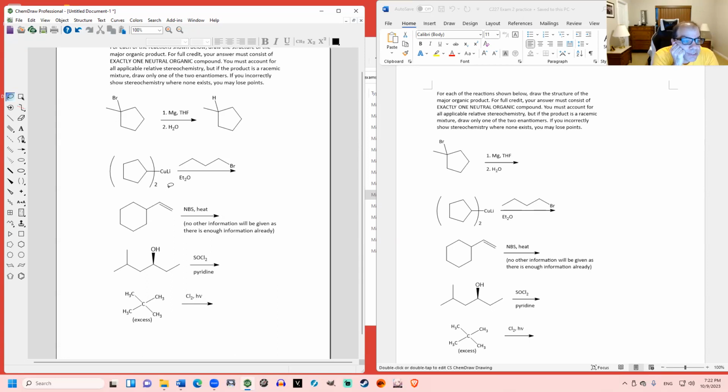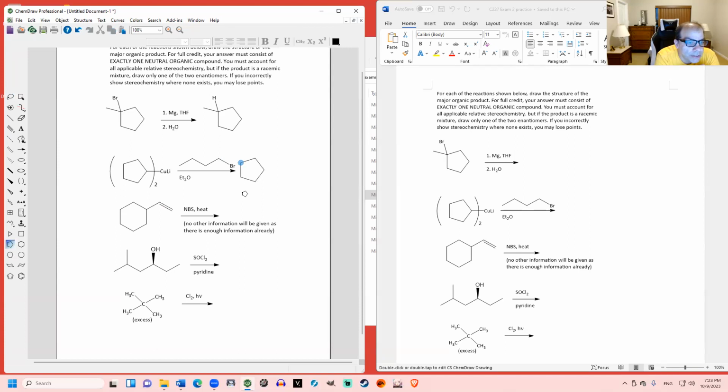Here I gave them a cuprate. And we said that the way to get the product, whenever you're given either a cuprate or an alkyl lithium reacting with copper(I) iodide, which gives you the cuprate, is to look at the group that's attached to the metal. We went over this in class. Then look at the alkyl halide you're given, and you want to attach the carbon that the halogen's attached to in the alkyl halide to the carbon that's attached to the metal, either lithium or copper. And you just draw them and connect them.